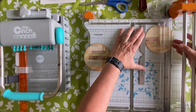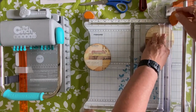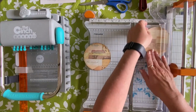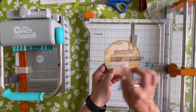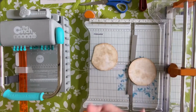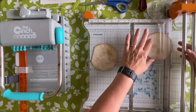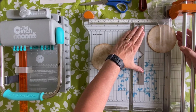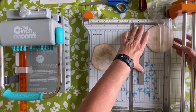And right there. Straighten it up. Oh, that's not straight at the top there. There we go. And I'm going to hold it and pull it down like that. So there is my back piece cut. And then this one, I want to cut it on this side. So I'm going to flip it over, and we're going to cut it with the inside facing up. So always remember to look at your covers and figure out where they're going to be going, what direction they're going in. Always check, check, check, check. And this is something I have to tell myself over and over again. Check, check, check, check. So we don't end up with something upside down.